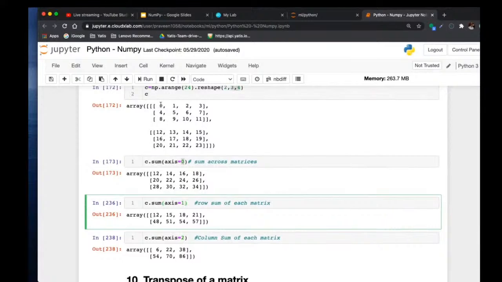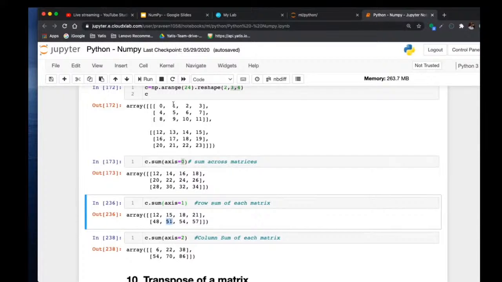So for this matrix, I summed 0, 4 and 8 and got 12 here. 12, 16, 20 I summed and got 48 here. 1, 5, 9 I summed, 1 plus 5 plus 9 is 15, which is over here. 13, 17, 21 I summed, that's 51, that is over here.